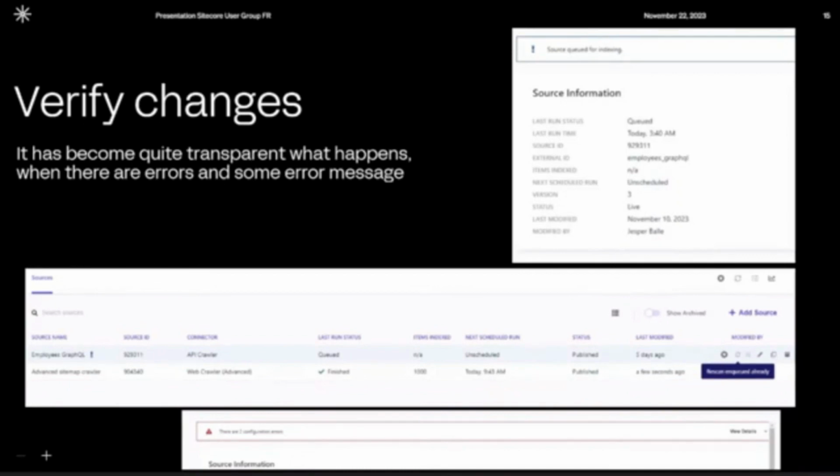When I first started with Sitecore Search a year ago, it was really hard to see what was going on because there's a delay from when you have made a change to when that change is published and the content is scanned, and then you are able to see it. But it's become much better now. You can see that there's this exclamation mark saying something is going on right now. You can see that it's not being re-indexed yet, and during the re-indexing, you can see it. A rescan, I think, is the right terminology from Sitecore Search.